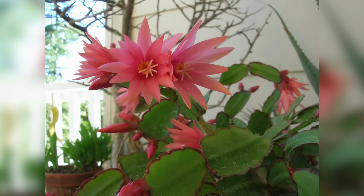The Easter cactus actually belongs to a completely different plant group, even though it looks really similar, and they bloom in the spring right around Easter time, and they have more scalloped leaves as well. All 3 of these are tropical epiphytic cactus native to the rainforests of Central and South America. So they're very different, like I said, than the desert type of cactus that you and I are probably most used to taking care of, because they're found in nature attached to trees and rocks. They're not growing in soil. They're not parasitic, though. They don't take nutrients from wherever they're attached.